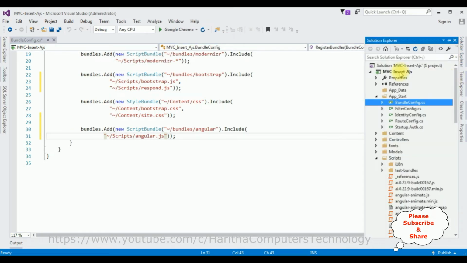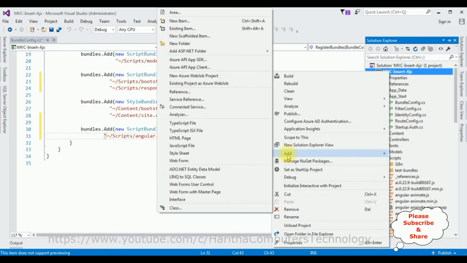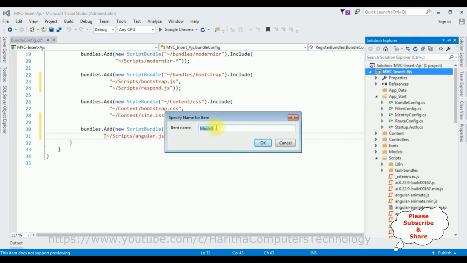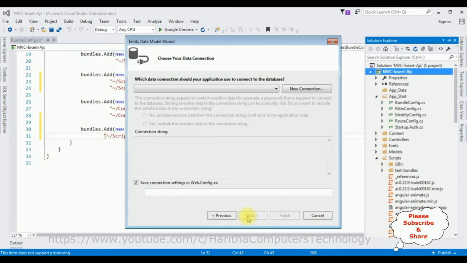Now we'll add an ADO.NET Entity Data Model to the project. Right click the project name, add ADO.NET Entity Data Model. Let's add the model name EMP, click OK. And from the model contents, I'm selecting the first option, EF Designer from database, click Next. Let's create a new connection.